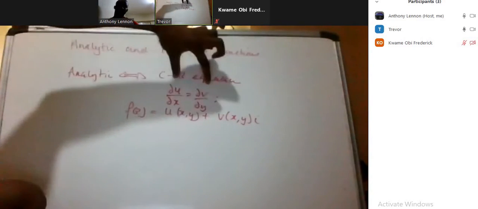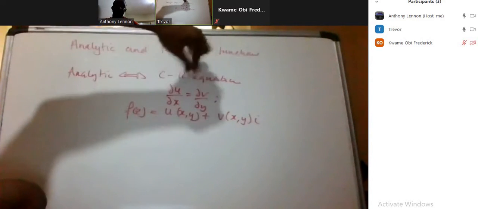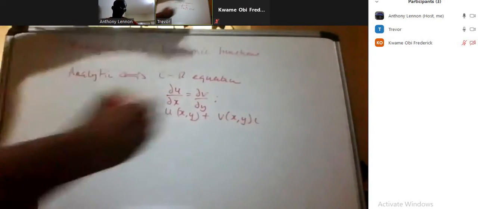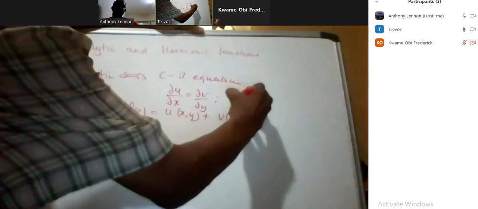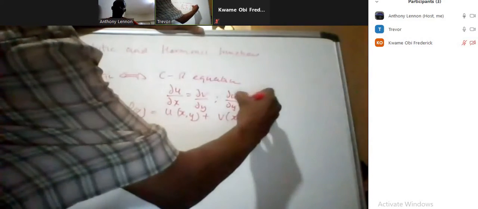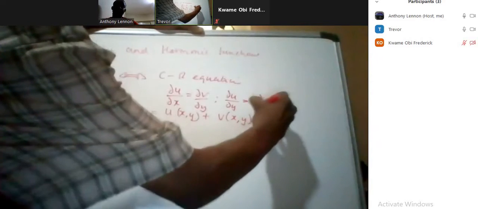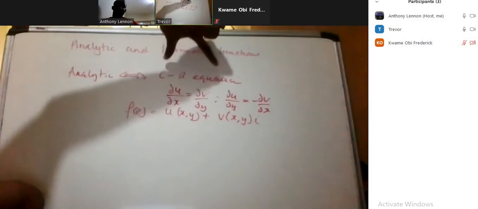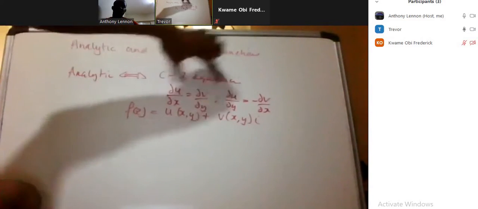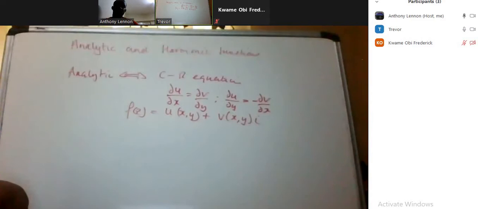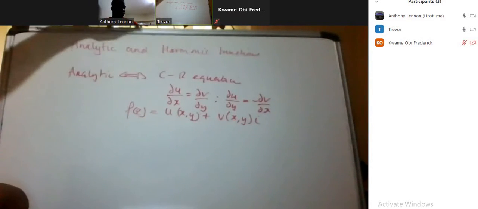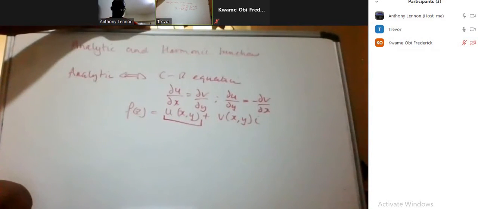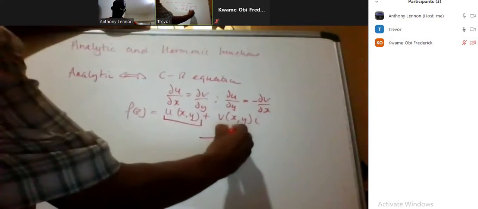And now you're going to turn them around, turn the top around, or you can turn the bottom around, it makes no difference, and then change the polarity. So I like to change the bottom. And that's what analytic means. It means CR equations. Now, if I say to you that it's analytic and I give you only this part, then this lesson is going to show us how we get to this part.